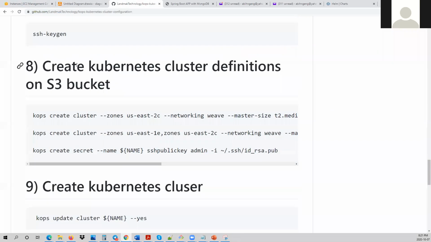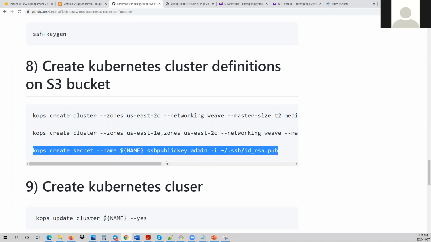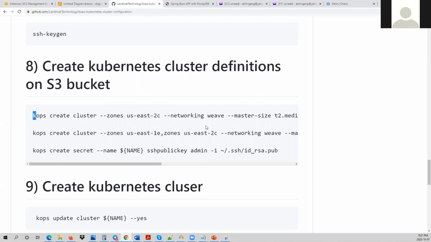So we'll create an SSH key, and we are going to transfer that key as a secret. So it's going to live from the Kops server to all the servers that we are going to create. Please take note.